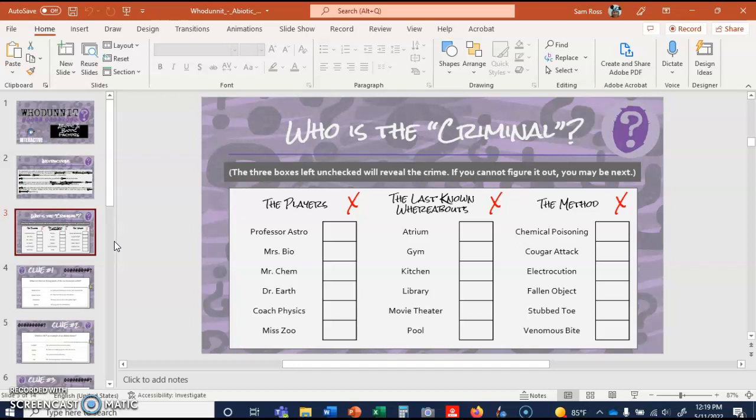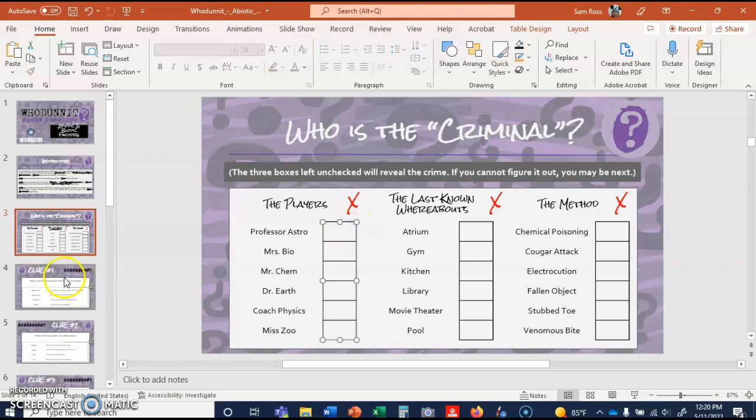That's not true. But when you get here, you can click on a space and you can put an X, depending on who it is that it's not. And the hope is that you'll have, I honestly don't know the answer right now. So let's say you find out that none of these, so that means that Dr. Earth did it, or what have you. It's the one that doesn't have the X in it. And we'll do the first one together so you can kind of see what that looks like.